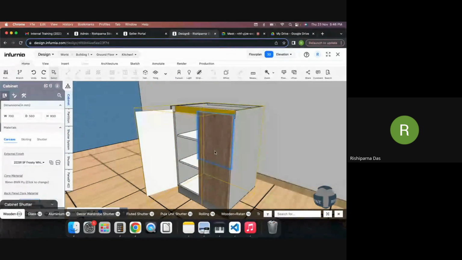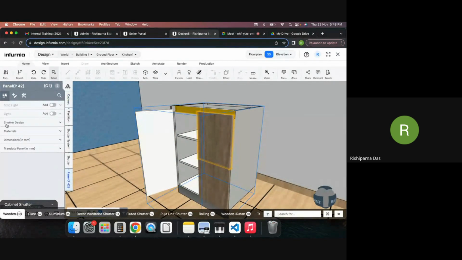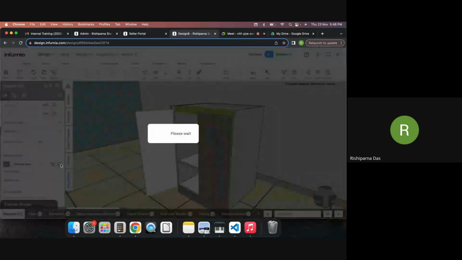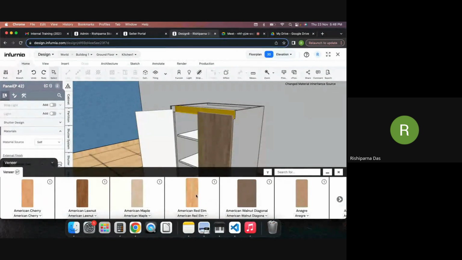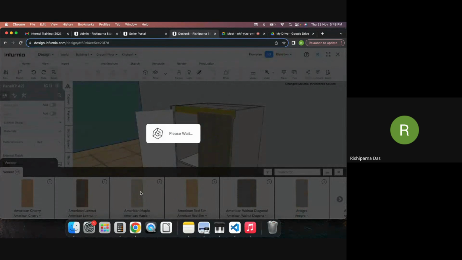So for the top part, you can make a change by going into the panel. You can change the material here. If you select shutter, then whatever is the original finish of the shutter will get added here. And if you select self, then you can select whichever finish you want. Let's say I want to have an American maple finish, and I can do that.